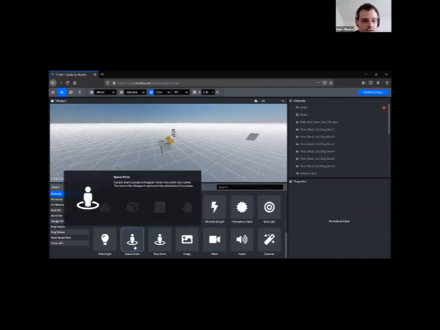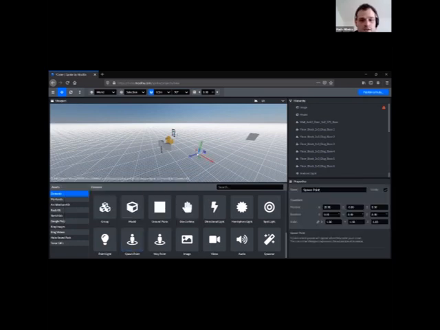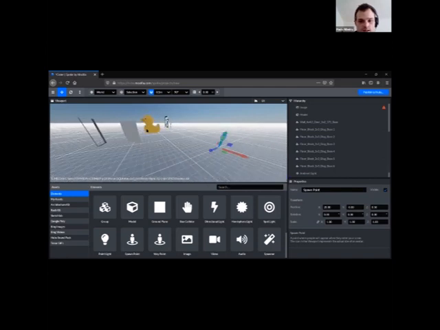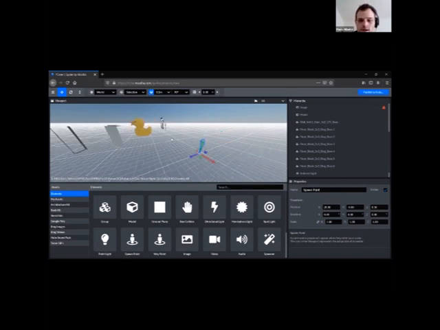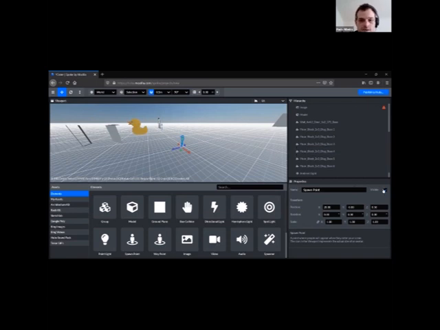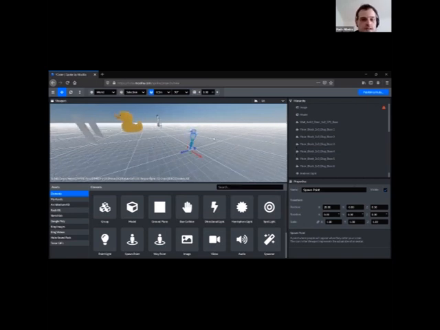In each of your scenes, you're also going to want to have some sort of spawn point. You can have as many spawn points as you want. This is the place where people jump into your scene. Once they've picked their avatar and set up their username, the spawn points determine where they're going to be coming into the scene, and you can set those to be visible or invisible. Usually you probably want to set it to be invisible.